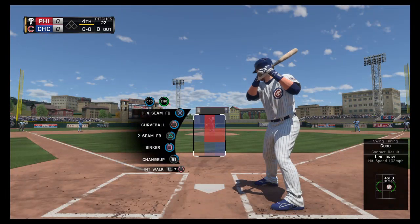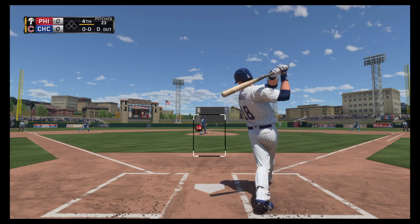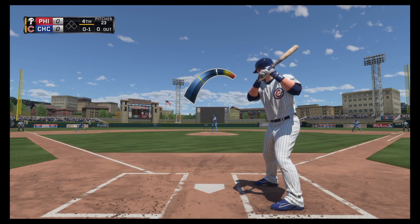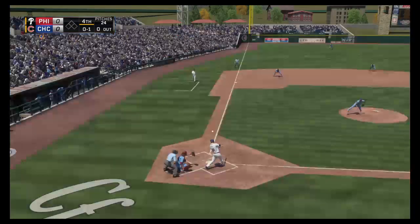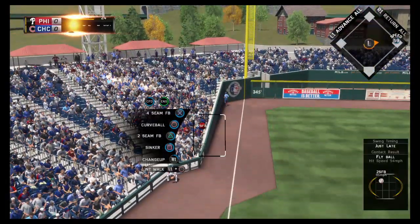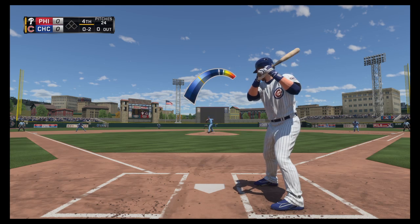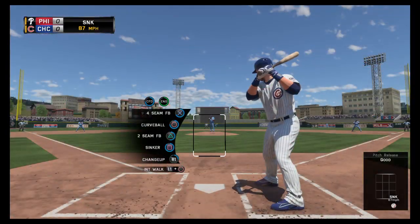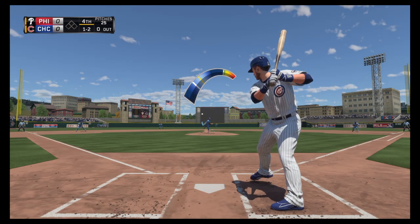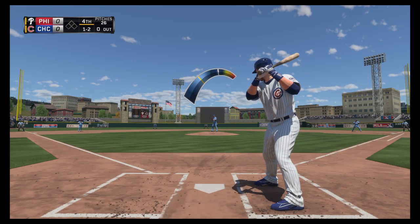On to the bottom of the fourth now, still with no score. First offering on its way. Out in front of it, strike 1. 0-1, here's the pitch. And he gives this one a pretty good ride down the left field line. And that nearly broke our scoreless tie. Instead, it's a foul ball. Tried to get him to go after one below the knees, but it's 1-2. Did a good job to shorten up and protect the plate, and he'll have another shot at it here.